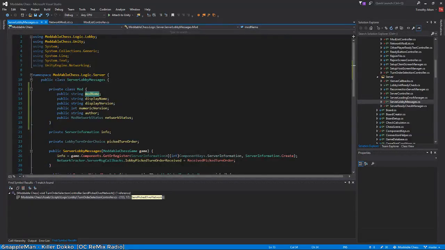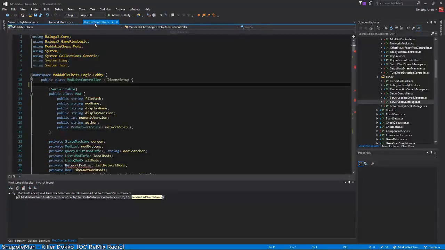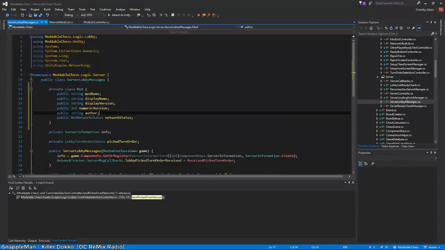And then because it does need to send all this stuff, because say for instance if the host doesn't have cat chess, it would need all this information. But I guess the mod list control or the actual displays would always just use the local information, so that's fine.